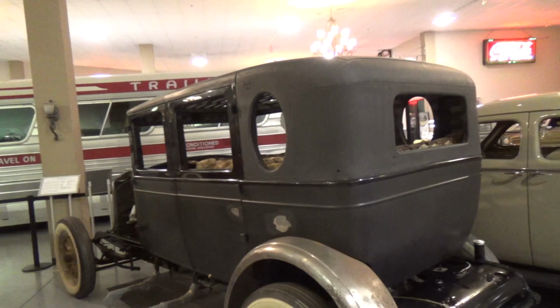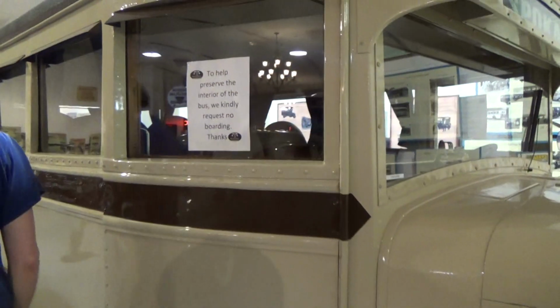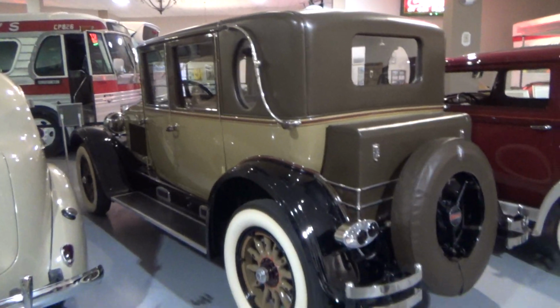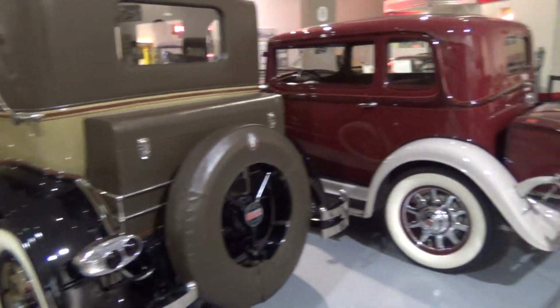It looks it too. It looks like it's designed to be what it is. Washington, is that where this came from? Spokane, Washington? Well, I don't know exactly where it came from, to be honest with you. There's a tremendous amount of work in it, that's for sure. Yeah, there's only, I think, 4 of the Fageols left, and we've got 2. This is one of them, and another one's in storage. 1924 White.